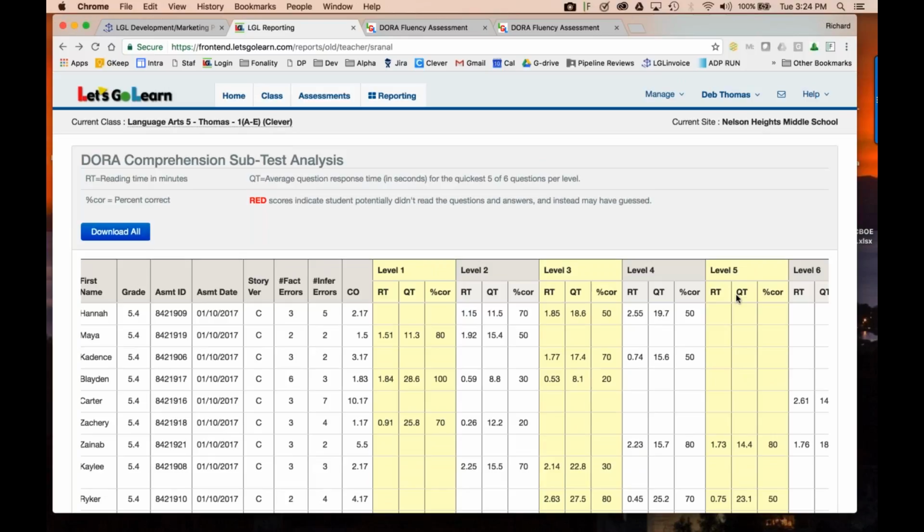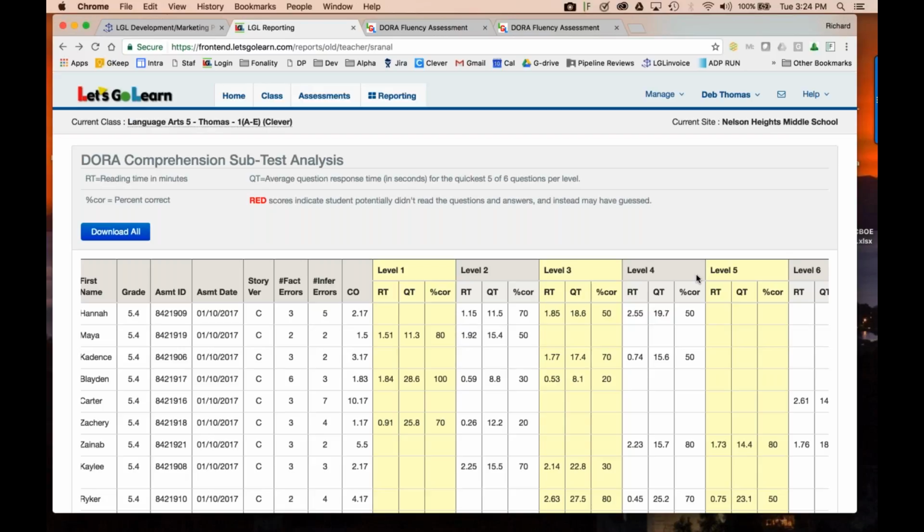Okay, so another question is, can a DORA be administered in different sections, like just do the comprehension, then work on other parts later? The reason why we don't allow that right now is that we actually use the decoding sections to determine the starting point for comprehension. So if a student is struggling in decoding, let's say they're an older student, we're going to start them off at a lower comprehension test. And so that's why we don't do it.